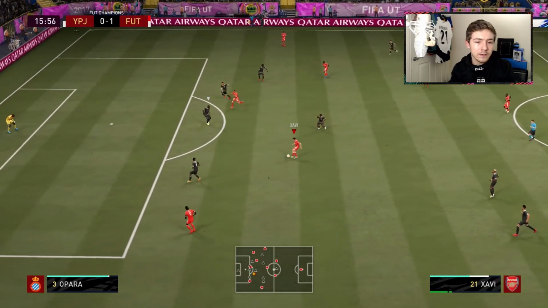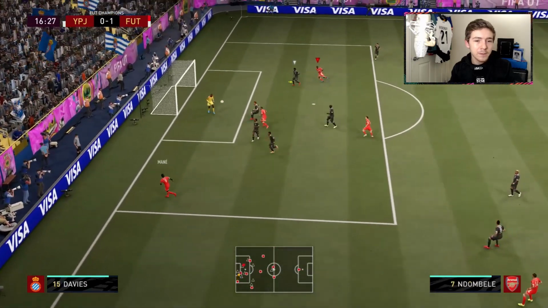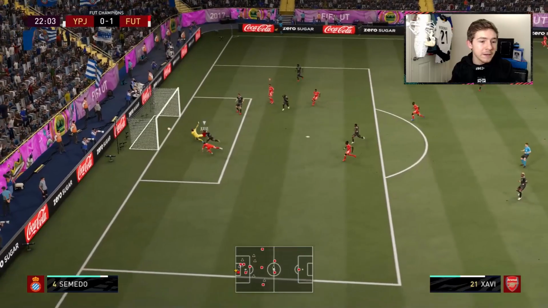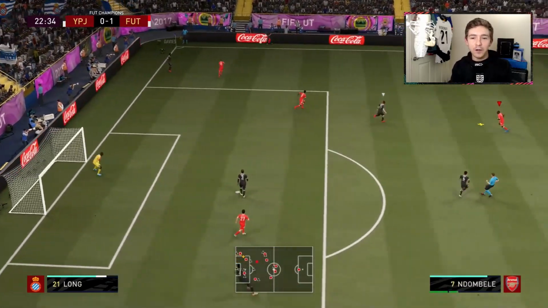Here's a chance. Xavi flicks it through for Mbappe. Oh, he's hit the post again. I've hit the post so many times tonight. Mbappe, we need some support. It's actually Xavi at the back stick. Oh, he's hit the post as well. I can't stop hitting the post today. I don't know what is going on.